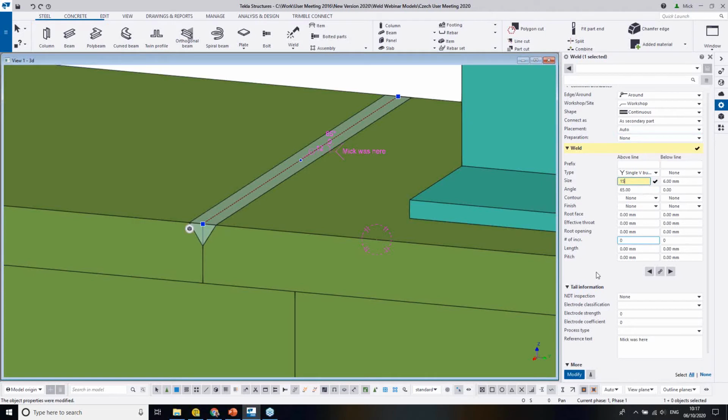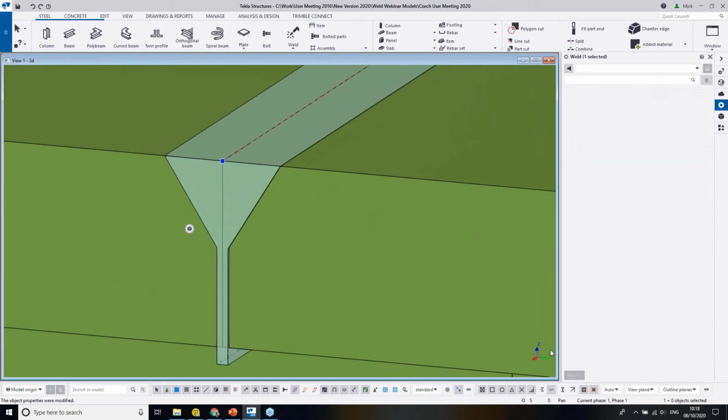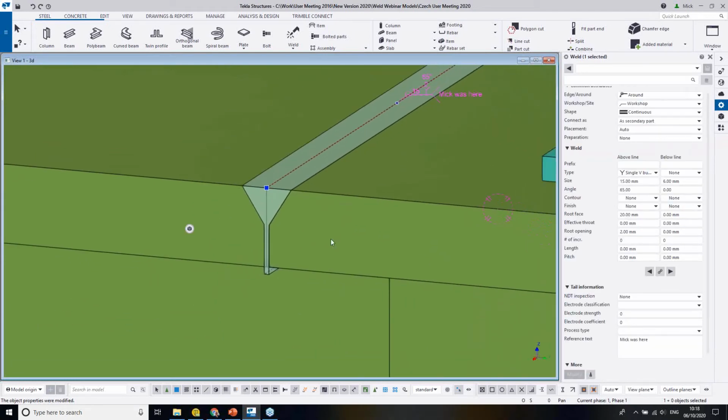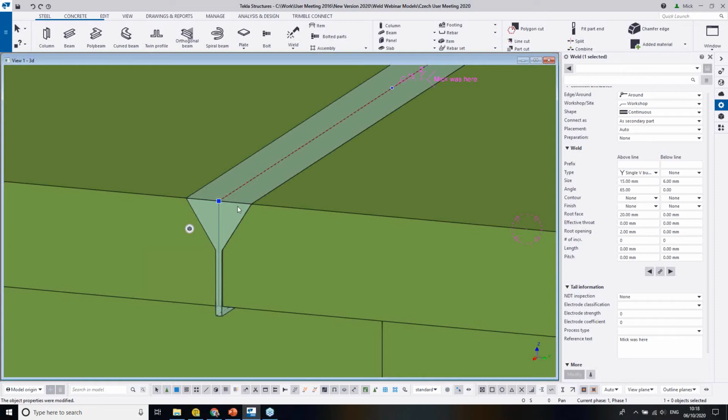Let me up this, let's say, to a 15 millimeter weld, like so. Let me put in the root face, which means what's the opening. So if I set a 2 millimeter gap, it's the actual root opening at the bottom. There we are, 2 millimeter gap. You can see then I can open up and apply a gap into that weld. And then the length of that weld, we can say is, let's say, 20 millimeters long. So it can change and make the gap of the weld and the length of the weld. So that gives you the actual accurate weld weight and weld volumes from there.